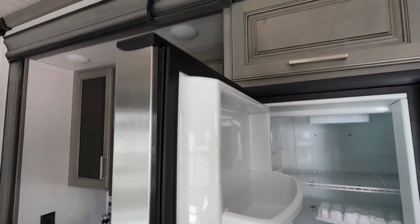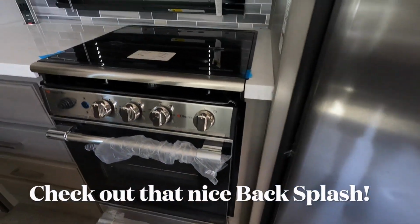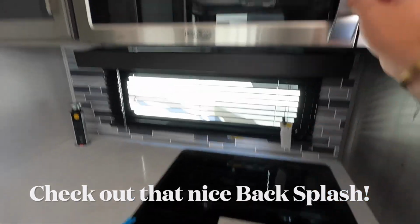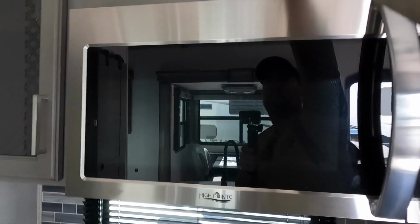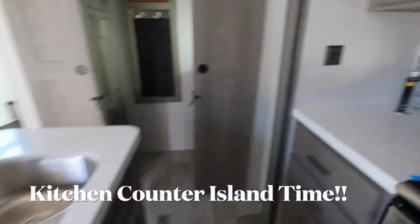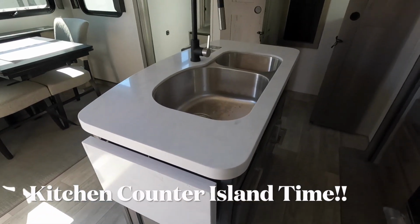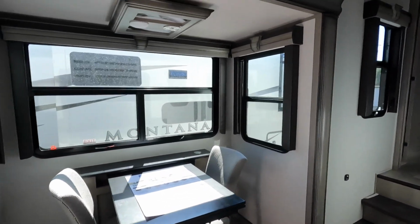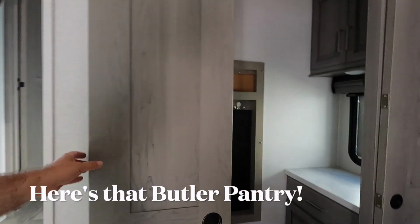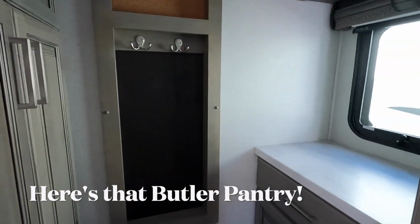Look at all this molding and stuff. Crown molding. Unbelievable, y'all. Big old stove and cooktop. You got your micro, probably it's a convection. Yeah, it's a convection. Storage galore. Beautiful countertops. You got a slide out or pop up cutting board and your island. Gotta have your breakfast nook. Who doesn't need a good old breakfast nook? I know I do. We got your barn doors like you would at any other residential house. But this is the Montana fifth wheel.